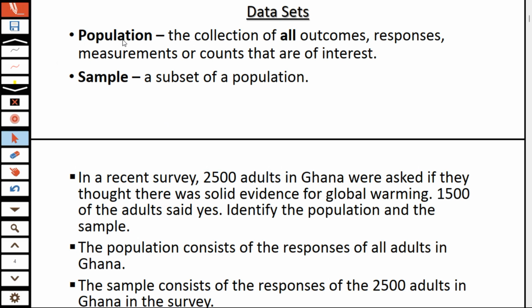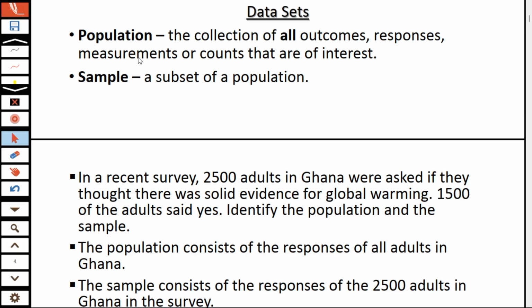It said population. Population is the collection of all outcomes, responses, measurements, counts that are of what? Our interest. So here, our interest is to measure the height of the social science students. So if you get all the student body on board, all the College of Science, all the College of Humanities students on board and take their height, it is termed as what? Population. So it's the collection of all outcomes, responses, measurements, counts that are of our interest. So for the population, no one is going to omit him or herself from this census. You are going to count everybody in the College of what?